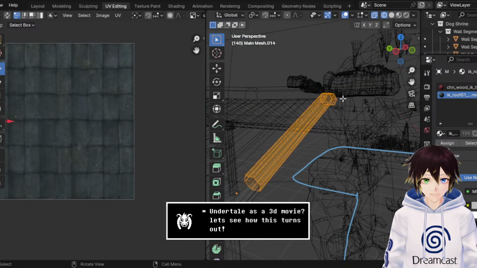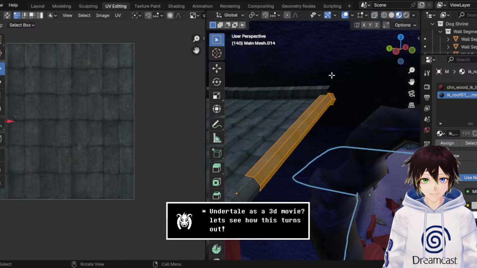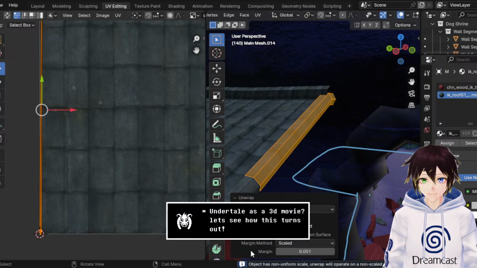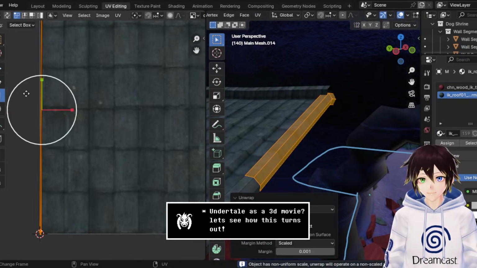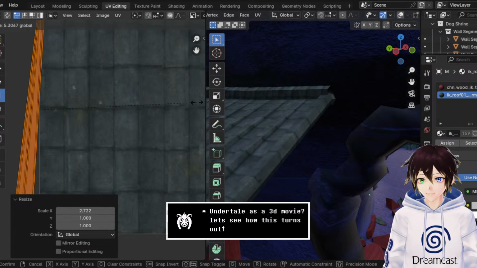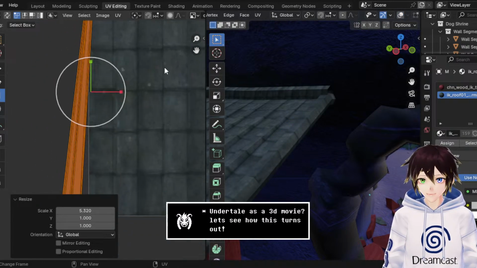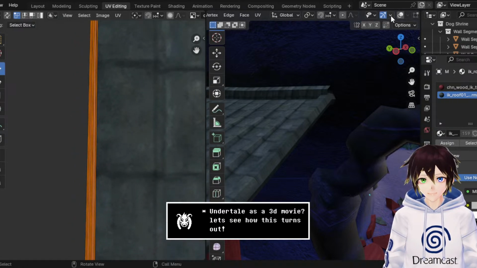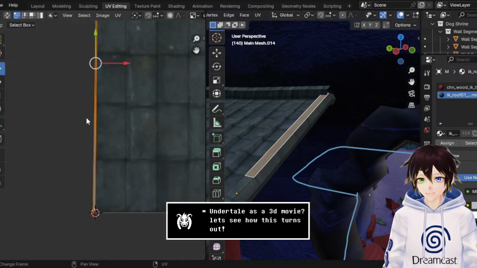Hang on. Nope, that'll just be because of the direction of it. If I go non-uniform scale, okay. What's it doing here? Right. It was kind of working. I can do this.